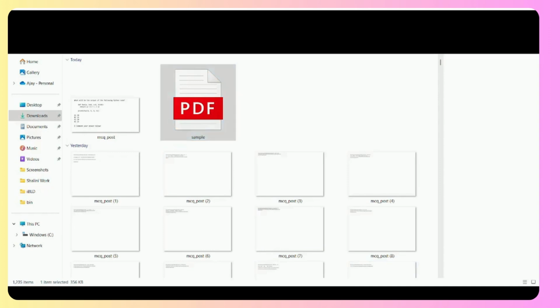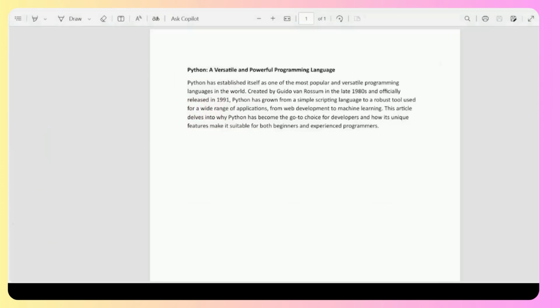Even I will show you that. I've just opened the PDF file, and that is this one. So this is the sample.pdf. It has a small article, a very small passage about the Python programming language. So we are going to convert this PDF into the audio book by running the Python program.